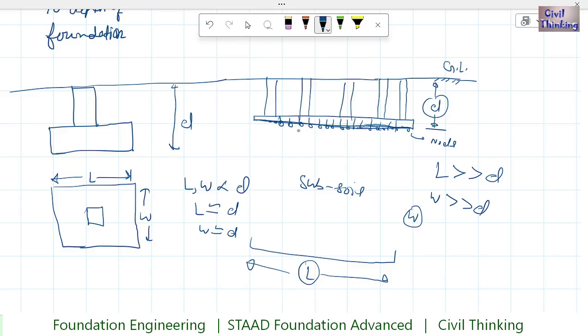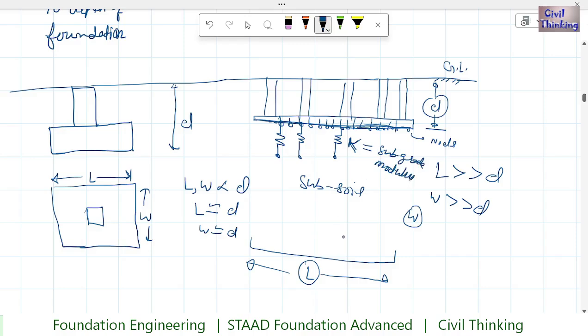So below the nodes we have subsoil, right? And each element of the subsoil is treated like a spring. So every soil element below the nodes is treated like a spring of constant K. We call this the stiffness constant. Because we assume the subsoil element is a spring, the spring constant of this spring element made up of subsoil is equal to the subgrade modulus, or soil modulus.